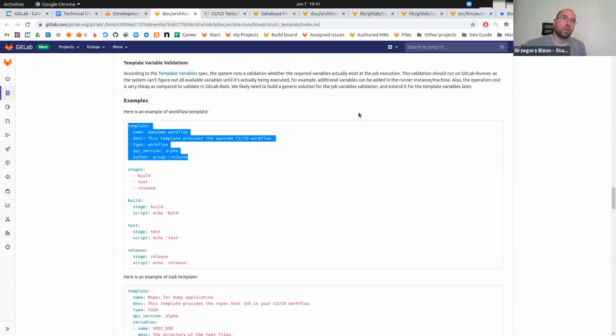But then you won't be able to lock your config to a specific template. Let's say you want to use the Auto DevOps template at a specific version 1.0, and you don't care whether it's going to be improved later on, or at least you want to upgrade safely, and you don't want changes to automatically leak into your CI. So you want to lock to a specific version.